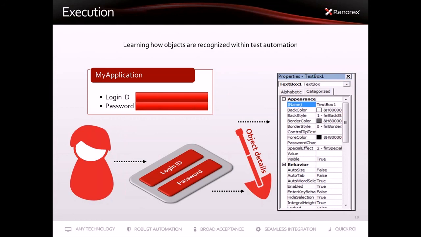Or if you're working with a technology that produces dynamic IDs. So for example, login ID field could be E3T7HB. What does that mean? That's a dynamic ID. So next time when you play it back, if there's a new build, it could have a new value of U8K6V. The automation tool is still referencing that first one if you don't take into account that it's a dynamic ID. And when you try to play it back, it will not play because it's identifying that field based on that name.